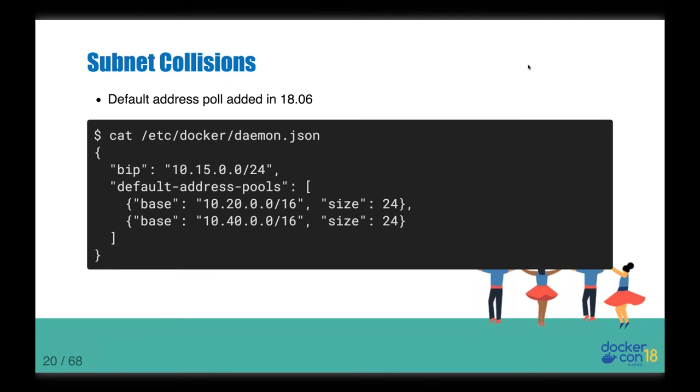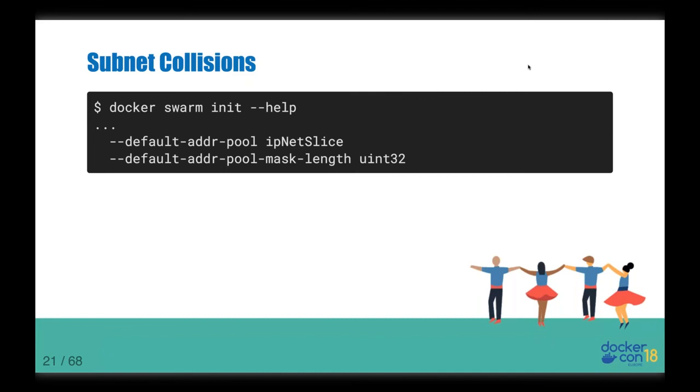I've seen this not just for laptops that are going from the coffee shop to the hotel to the office to the home, but I've also seen it in production environments where you have a Docker environment you spin up potentially off the network until it passes all the security checks, and then after it's passed all the security checks, they connect it to the rest of the network, and I suddenly found out that the remote machines we were finally connected to had the same network that Docker had picked. So very powerful, not just for your laptop environments, but even for production. Find some subnets that you know you're not going to use anywhere else, pick those for Docker, and you'll avoid all the subnet collisions.